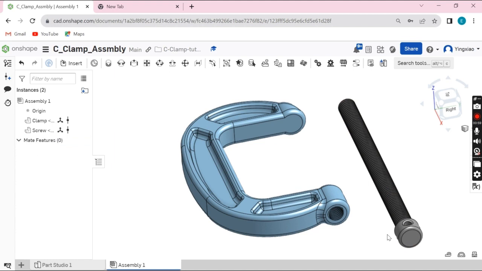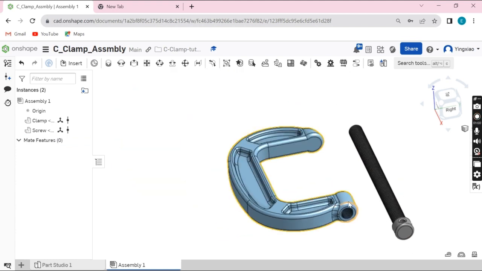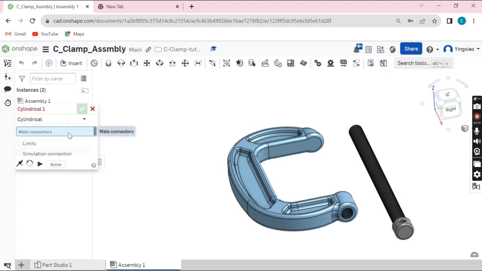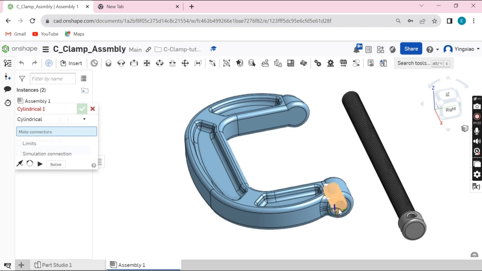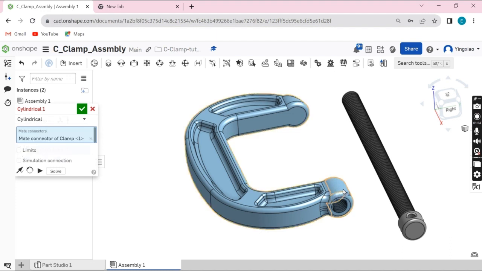And I will let the whole of the clamp and the screw share the same cylindrical center. So I choose this cylindrical mate, and we will choose the features of this mate. So I choose the outer surface of the hole and the outer surface of the screw head.